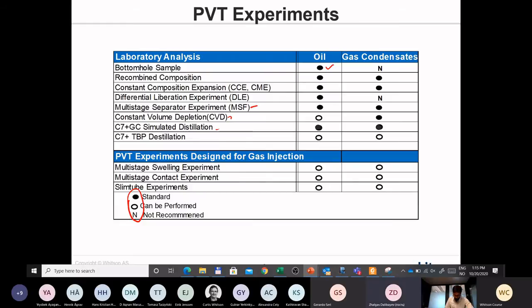Sorry for disturbing, but it doesn't matter if we need the composition inside the well, in the bottom hole, or in the reservoir? Because in the well, because of segregation, the gas comes to the top of the well, right? I mean, is there any possibility to use the differential liberation experiment in this case? To create the bottom hole composition? You mean like you want to, Curtis?